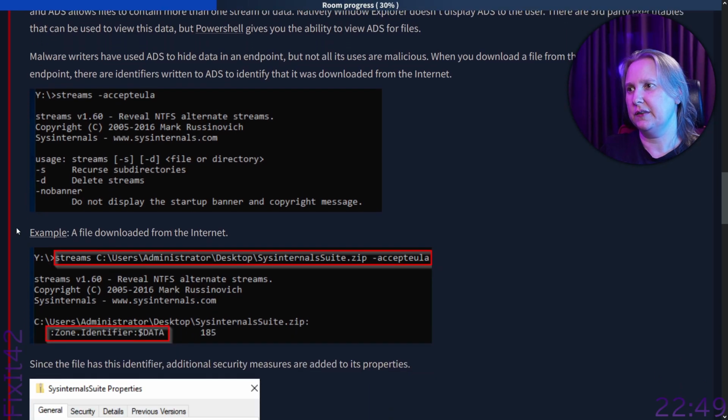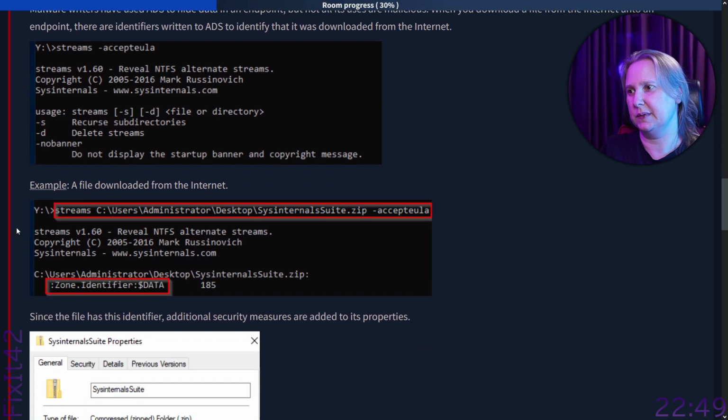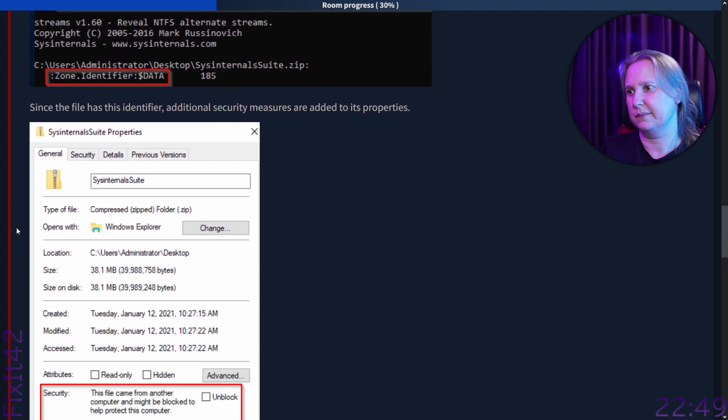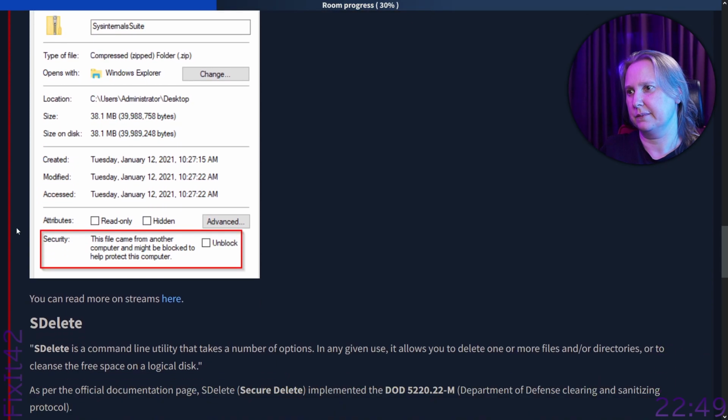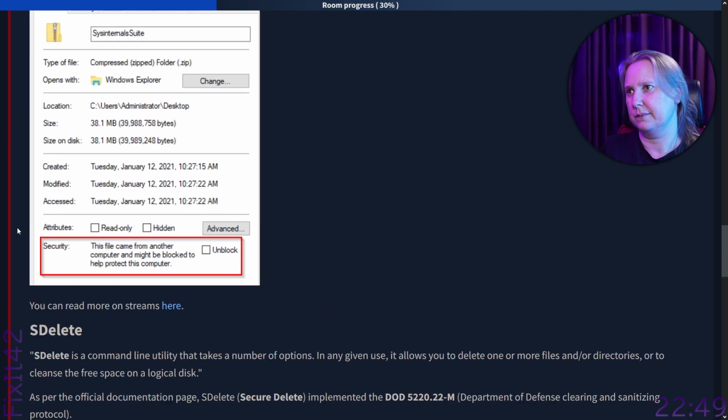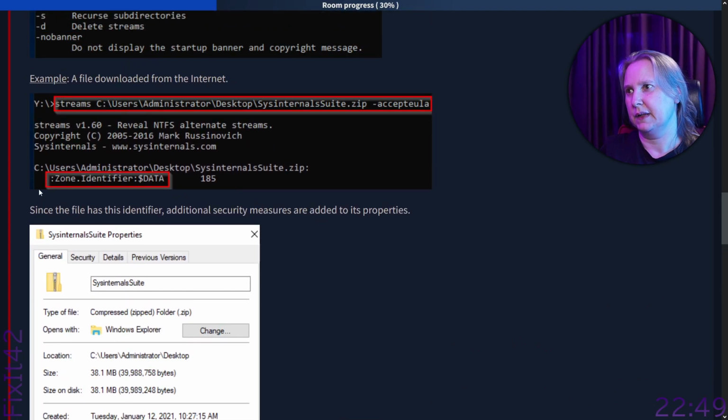Yeah, so now we know there's a SysInternals tool for streams. So an identifier data.